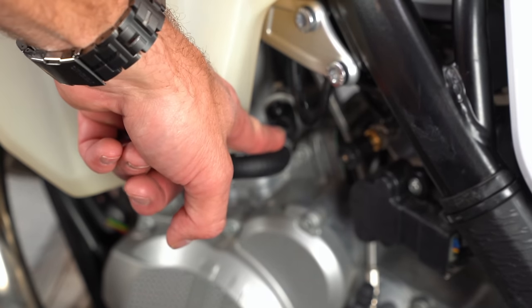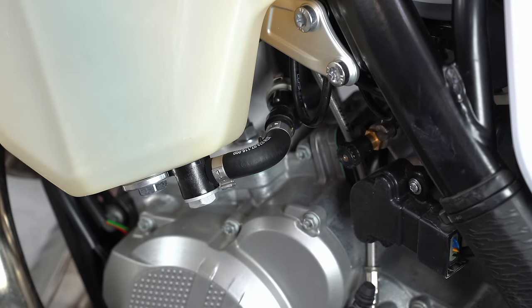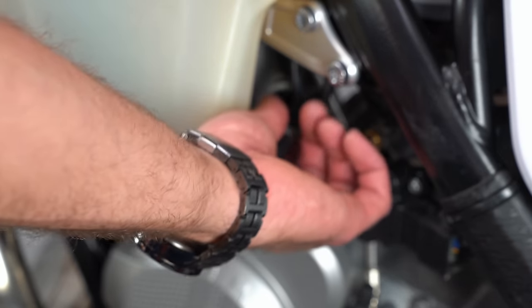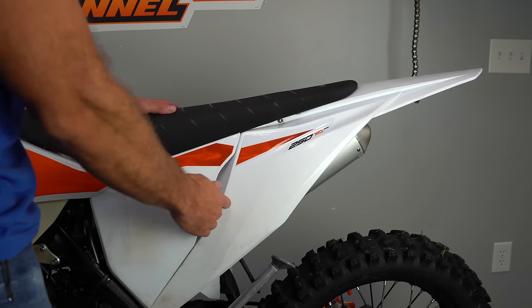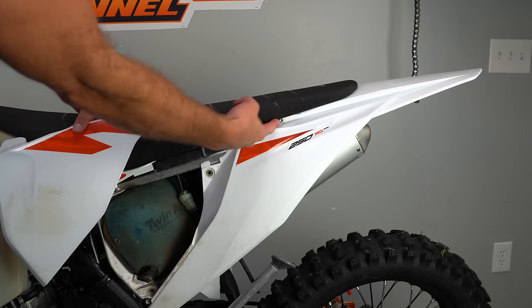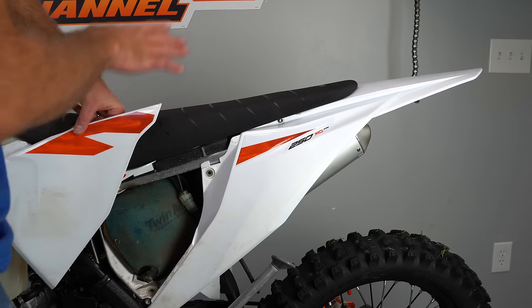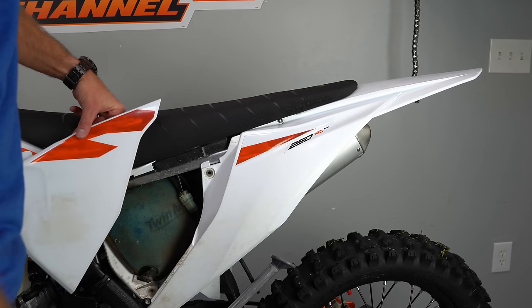The quick release connector on this fuel tank is really nice. It makes it so you can take your fuel tank off with just an 8mm socket, because the seat bolts down through the top of it. Then you've got the radiator shrouds, and you just disconnect the quick release right here and you can take the tank off. The air filter box is very easy to take off, and the seat is easy to take off with one bolt right here — you don't have to mess around with two bolts.